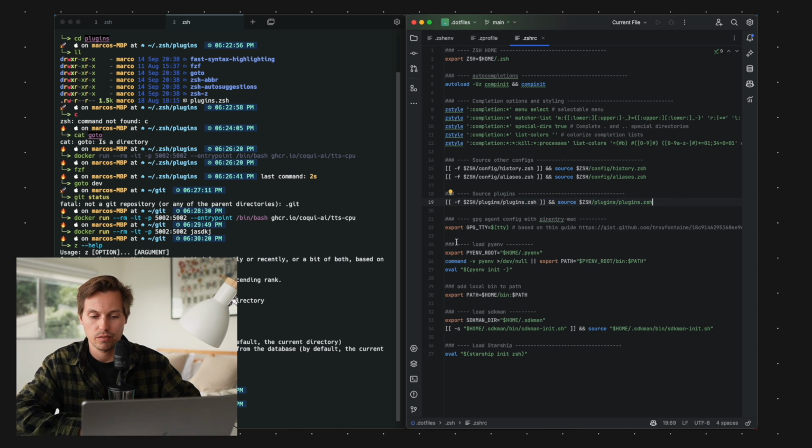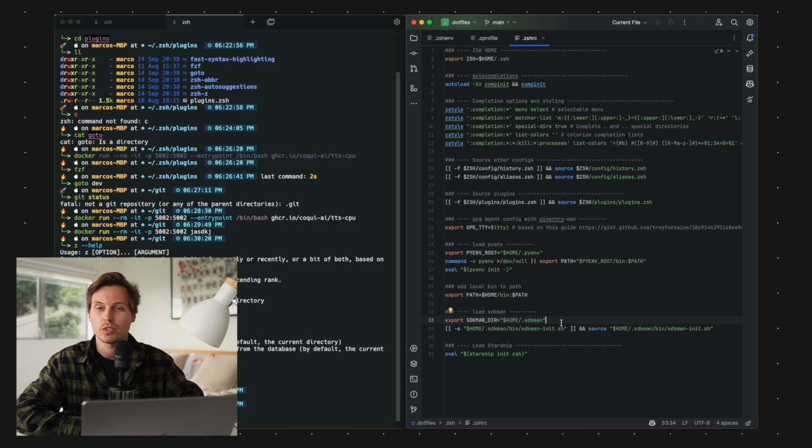Then the next lines are just for my GPG agent, some settings for my Python environment so that it's loaded, and some local binaries added to my path so I can use them, and also SDKMAN, which I use for installing my Java runtimes. And at the bottom, as you can see in line 37, I use Starship init.zshell, and with that command, my terminal is styled with my Starship configurations.